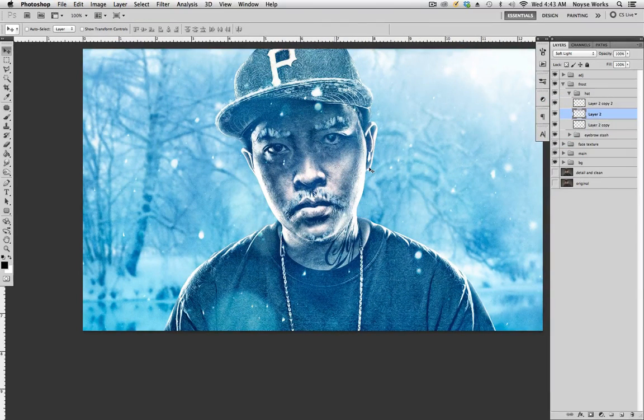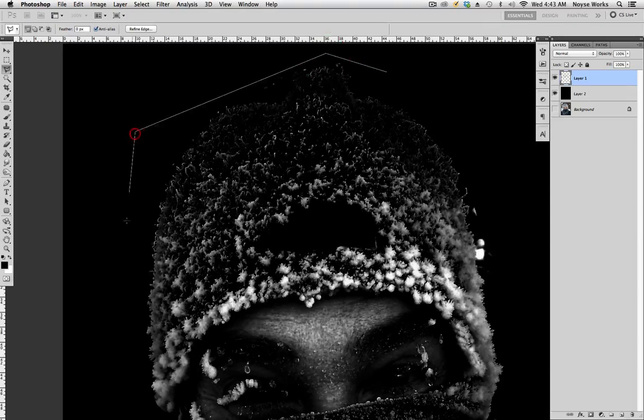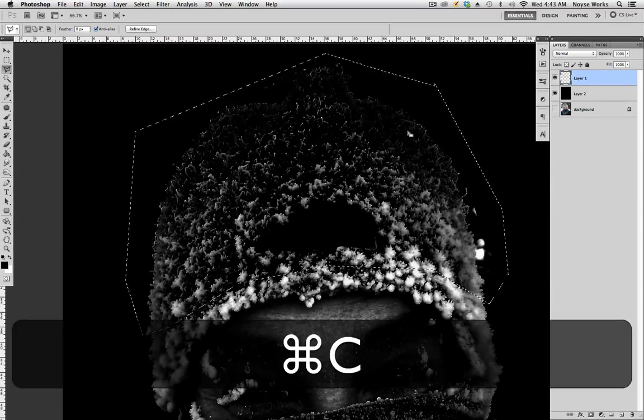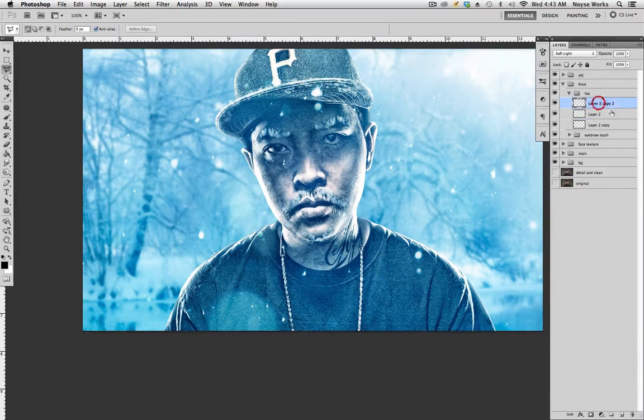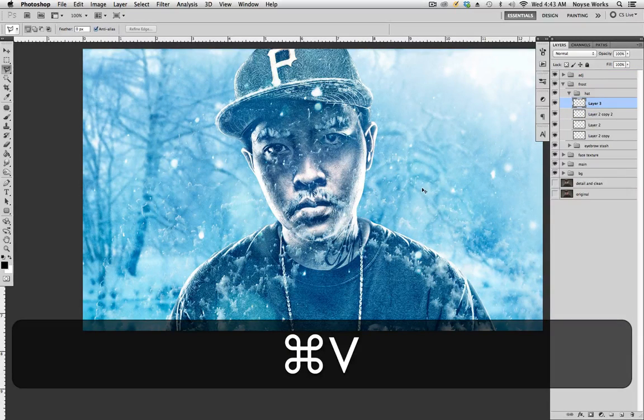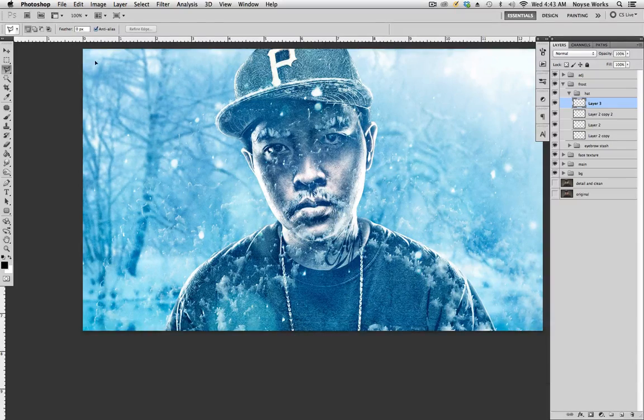Alright, that looks good. Let's go back here. Now we're going to copy the top of the beanie. Select the lasso tool. Hit copy. Let's go back here. Command V. Command T. Hold Shift, Alt.